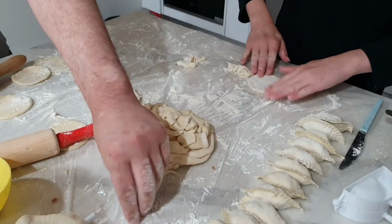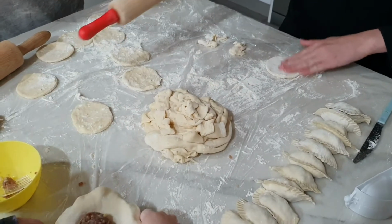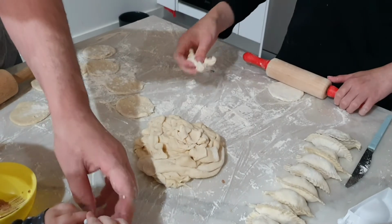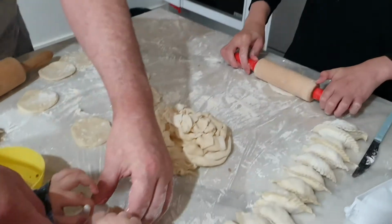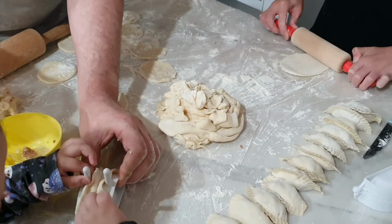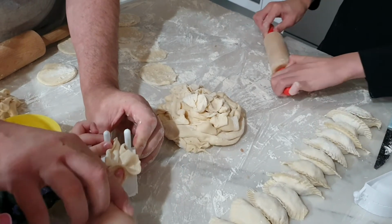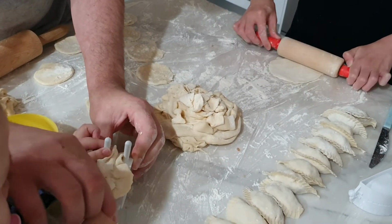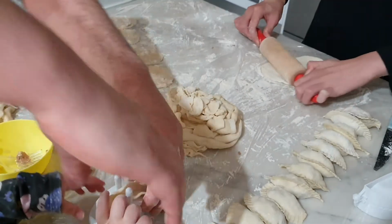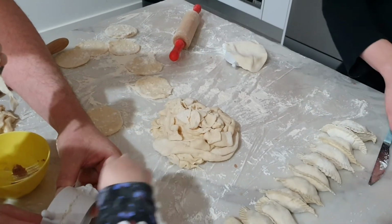This girl just doesn't like onions. Go, squeeze it. Squeeze it, squeeze it, squeeze it. Good job. You're so strong. Don't open. Remember, last step. You have to take off this one. Press your finger. Yeah. No, no, like this. I'll really show you. Like this. Press it. Finger. Yes, like this. Yeah, pull it off. Maybe use the thumb better. And good job.